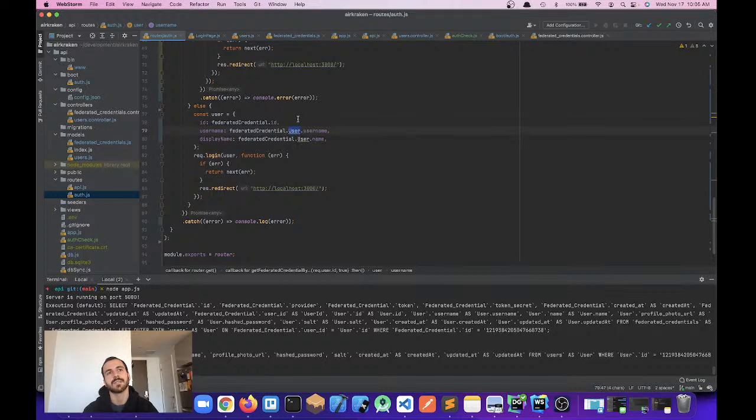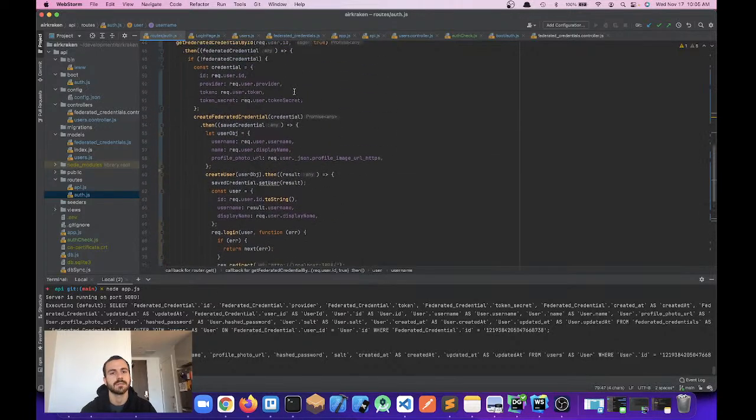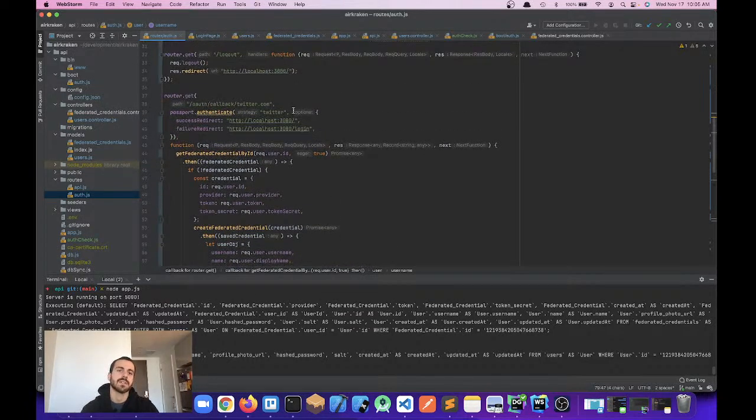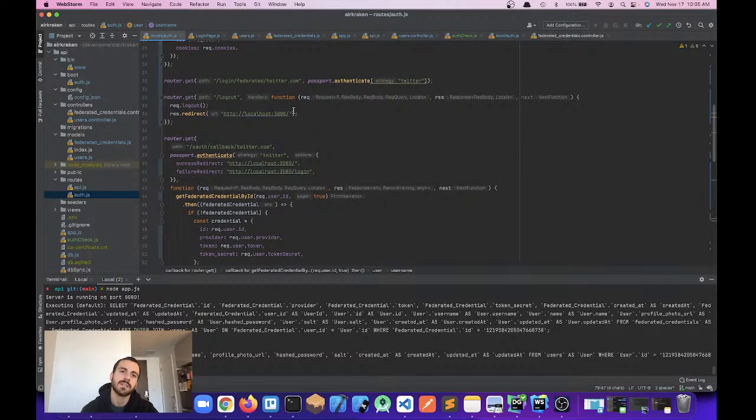Okay, makes sense. And I don't think there would ever be a scenario where we would delete the user record. I mean, it just happened because I'm developing right now.